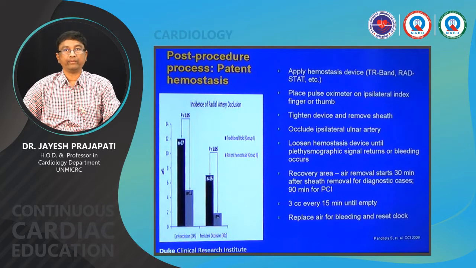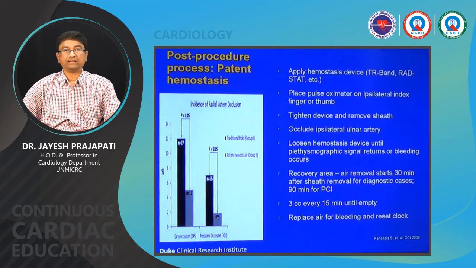So venous return should be maintained. You should keep the pressure enough that venous return is maintained and flow should be there. You have to check the pulse with the oximetry. Once you shift to the ICU, the nurse should see to it that the pulse oximetry shows the pulse wave pattern in the finger.